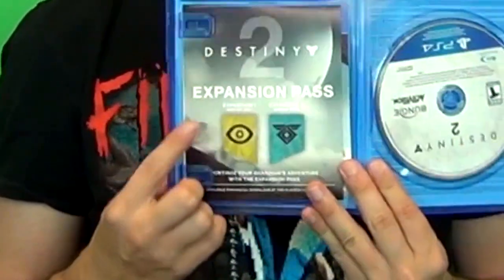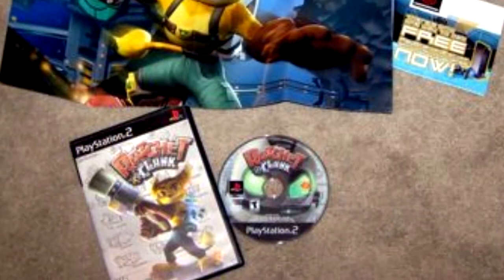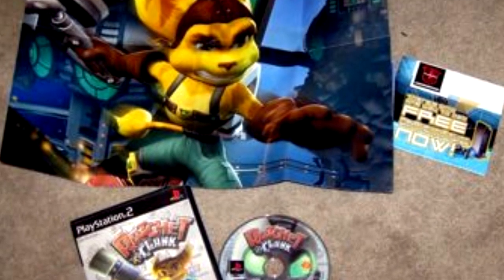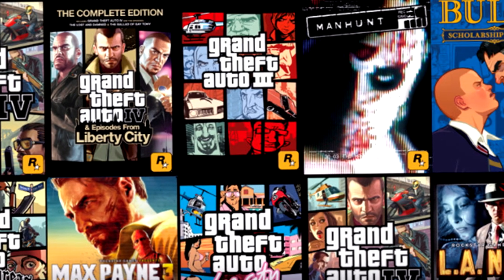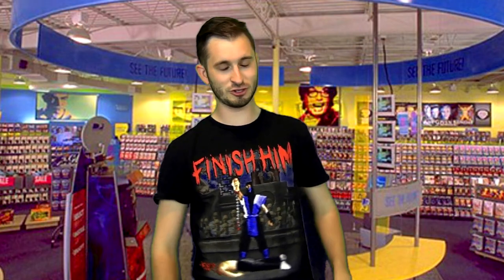But let's look at the standard today. If you even still purchase your games physically, chances are it's not going to come with an instruction booklet — it might not come with anything at all except the disc. But some games, which is the sad part, actually come with advertisements to buy more of their stuff before you've even had a chance to play their game. It's kind of sad. Back in the day when you bought a game, you could look forward to it being packaged with all kinds of cool instruction manuals and artwork. Some games would even come with posters. Every Rockstar game back in the day — Vice City, Grand Theft Auto 3, Max Payne — they all came with posters you could put up in your room, like whenever you're a teenager and you want to show your mom you have all kinds of attitude and you kill hookers on Grand Theft Auto. Sorry, Mom.